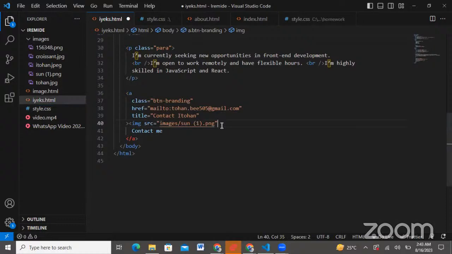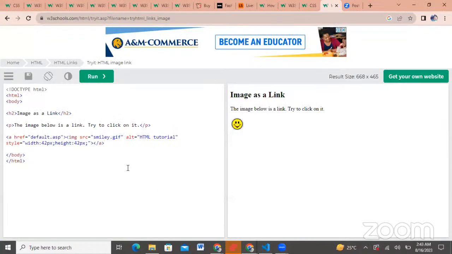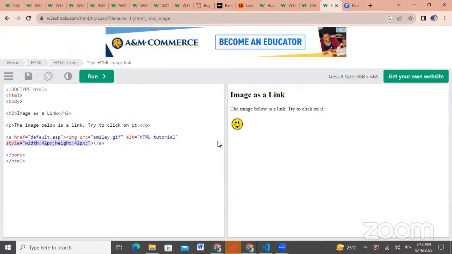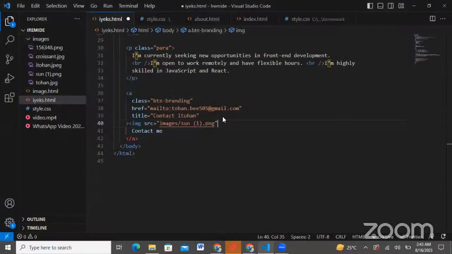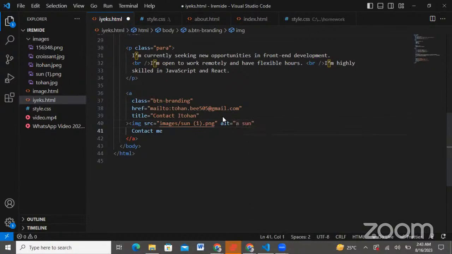And what's the next thing? So I'm making sure I'm getting this right. After you put your image, I'm not going to put alt text yet. Originally, you should put an alt text, but because we're in a hurry, this is not what we have for today. I just want to quickly show you. So you put a style, put your alt text, the sun. Then you put your style to reduce the size of the image.